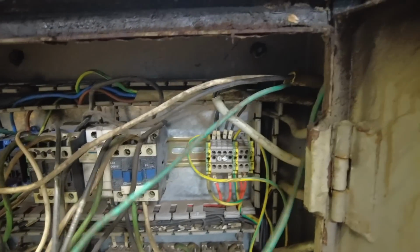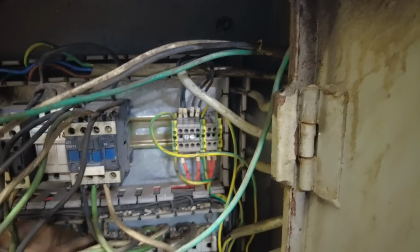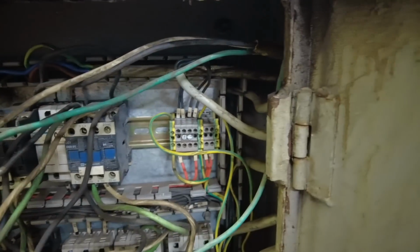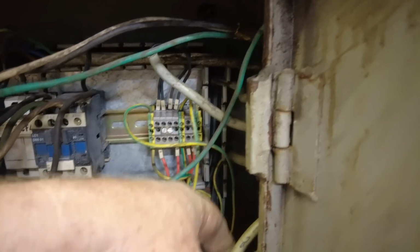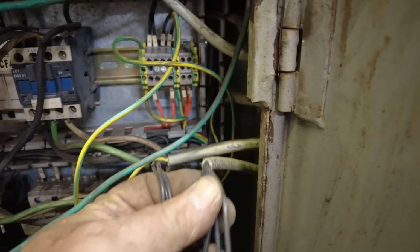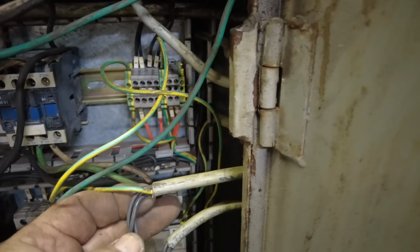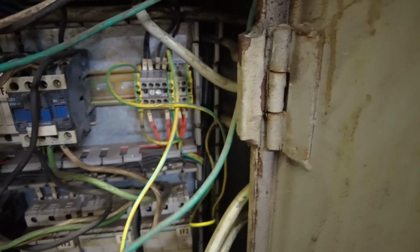So, those are fuses. And tracing back the wires coming from the motors, I've pulled this one and this one. These are the 2 that go to the motor. For some reason, only one has got a ground in it. Maybe that's the way it's made. Guess you only need 1 ground going up there.